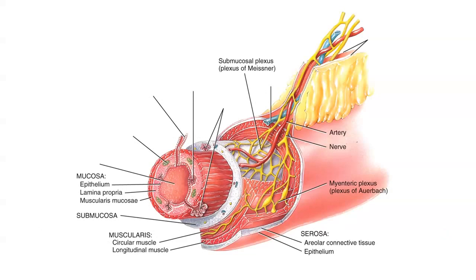So looking at this image one last time, our mucosa is the inner layer, then our submucosa, the muscularis, and then our serosa, mostly made up of that connective tissue and the epithelium. It secretes the lubricating fluid, so when it comes into contact with other parts of its own organ or a different organ or even muscles of the abdominal region, it can slide over one another and not rub together and cause friction.